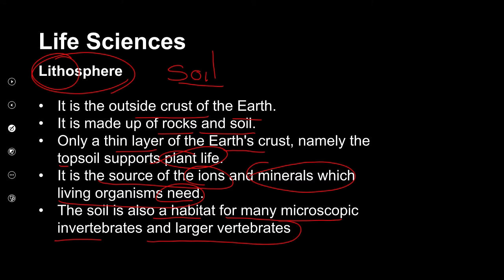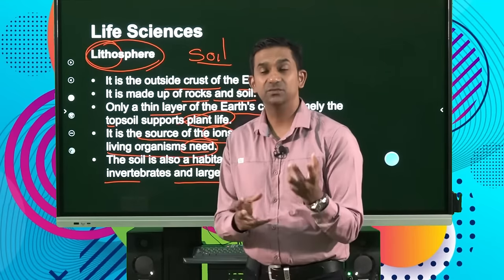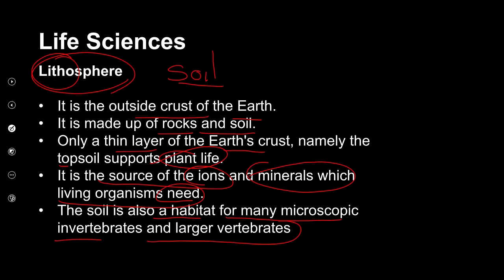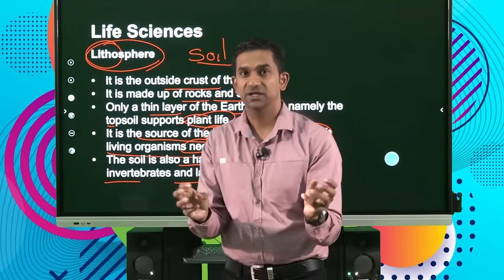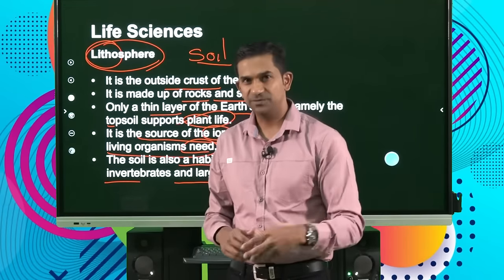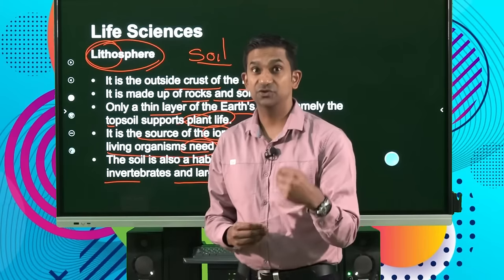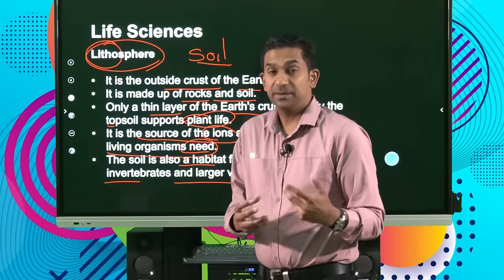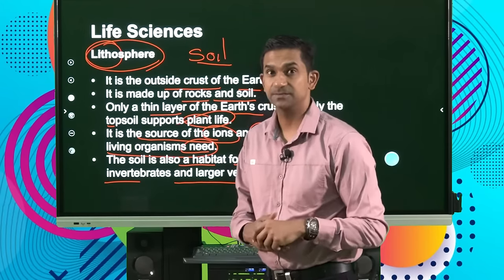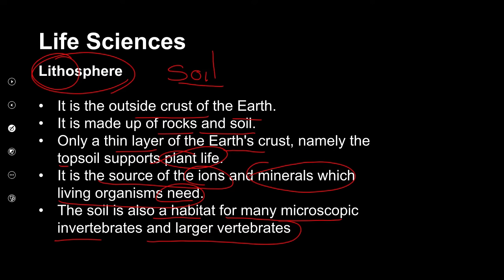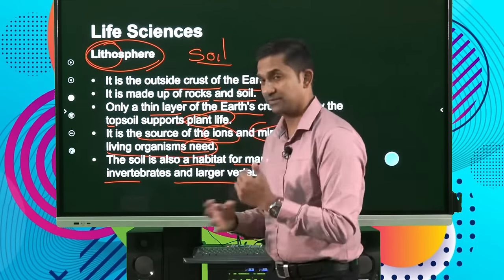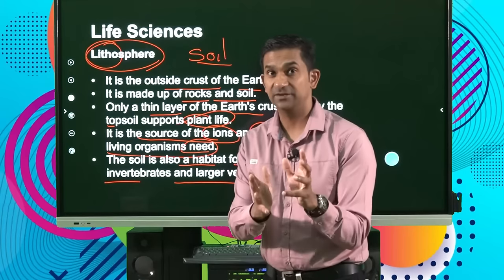The lithosphere forms an important component of our environment in which microorganisms and invertebrates survive. It supports the development and growth of plants. This outermost top layer of soil is crucial to sustaining other forms of life, because that is where most of your autotrophs or producers are found. These rely on the nutrients in the soil to carry out vital processes like photosynthesis. So if we look at the three components collectively, they are crucial to the existence of life forms on earth — we need the water, the gases, the oxygen, as well as the nutrients from the soil.